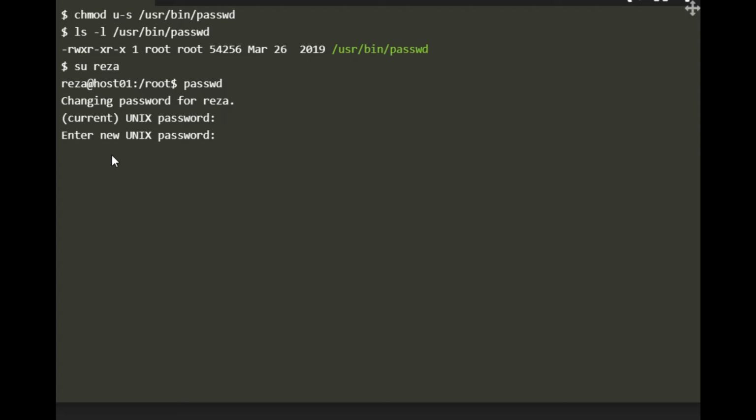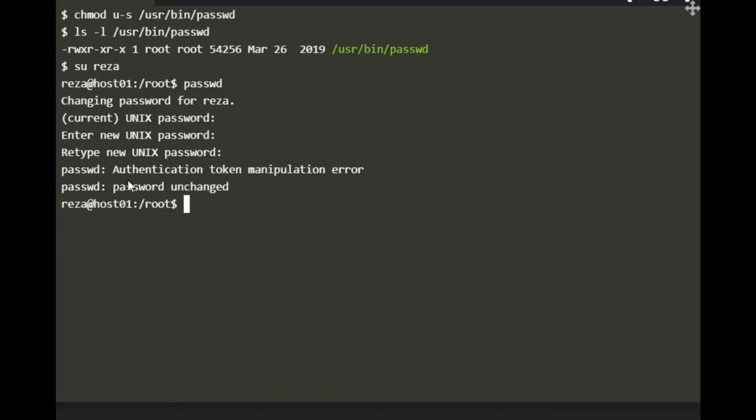And I want to change it to something new. And you can see this error: authentication token manipulation error, password unchanged. You cannot change this password because now you don't have that SUID bit special permission.